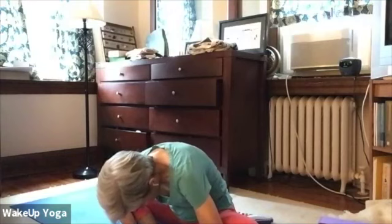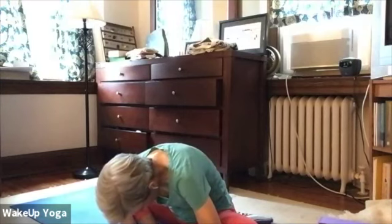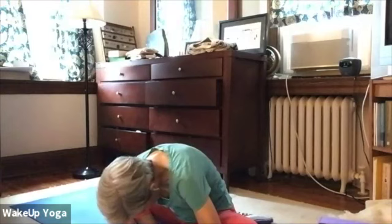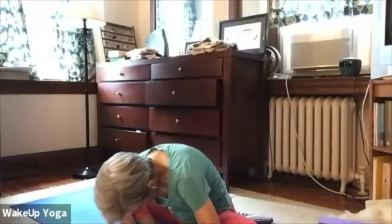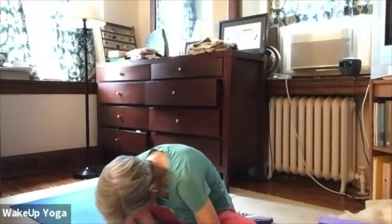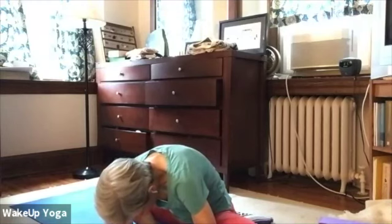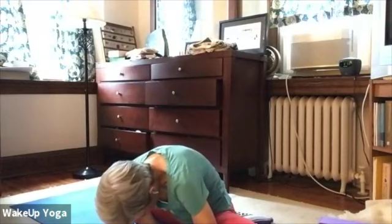And breathing. Noticing what feelings come up, what thoughts. Notice them and let them go. Are there any last places you want to send breath in this pose? And is there any place in your body you could let go of? Or maybe you have tension you don't need. Elbows, shoulders, forehead.